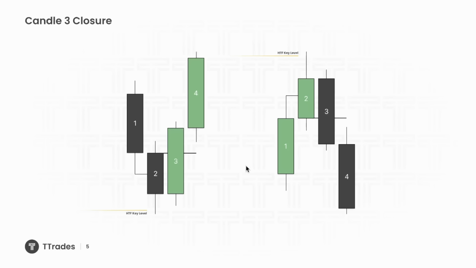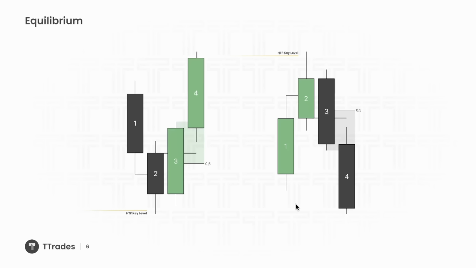So as we let that play out, you can see this is where we get our expansion candle in candle 4, or that continuation. Now what I do is I pair equilibrium with this. So if we have a nice expansion candle, I'll use the whole candle's range, the upper half of that, and that is where I want to see the wick of candle 4 form if we are going to expand higher. And in the bearish scenario, I'll mark out the entire range of candle 3, looking for the lower half for candle 4 to continue lower.